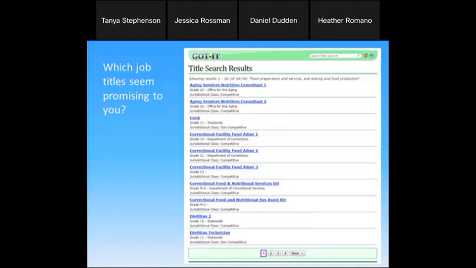If you wanted to see more titles, you could click on the next button at the bottom of the screen. And if you wanted to learn more about a title, such as the minimum qualifications, we could click on one of the title links. But I think we've all got it figured out. Before I move on, does anyone have a question? You all know the drill by now. If you do, go ahead and raise your hand or type it in the chat box. I haven't seen anything come up, so I think we're all set.